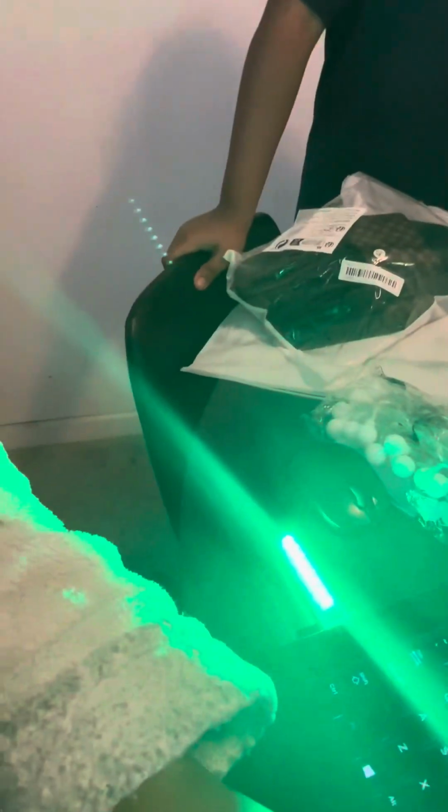Okay, so that's what that looks like. Super bright. It's green. Super green. Perfect. All right. And these turn out to be super small, but they still go behind your TV. Grab the other piece and just drop it on the floor.